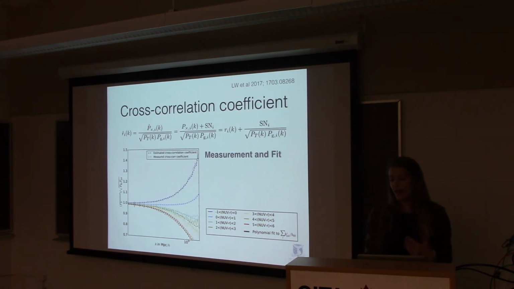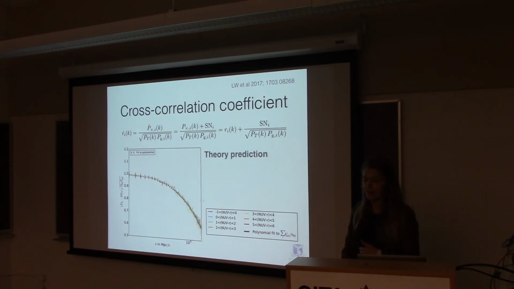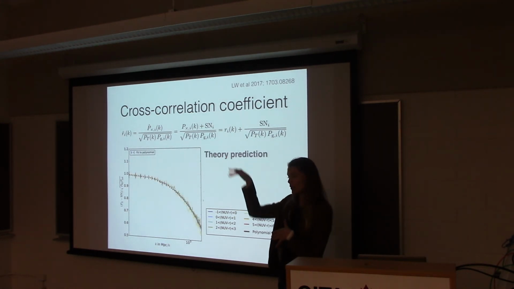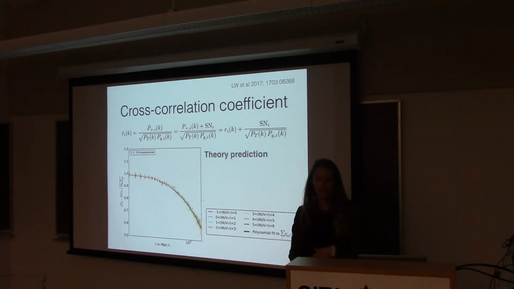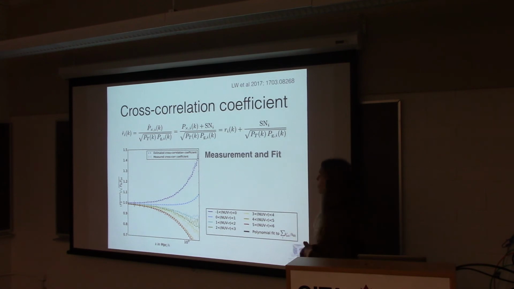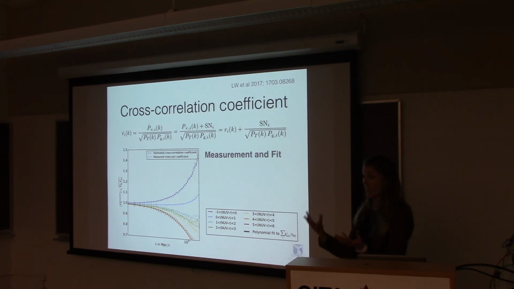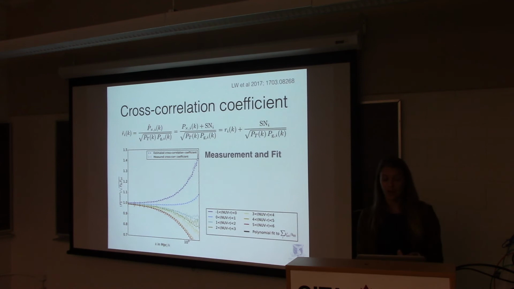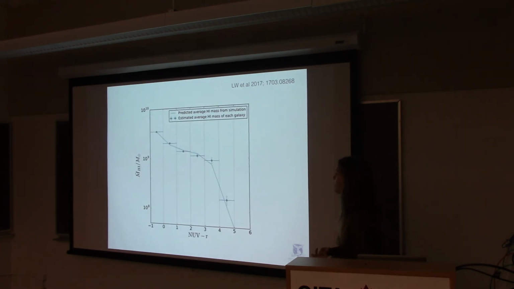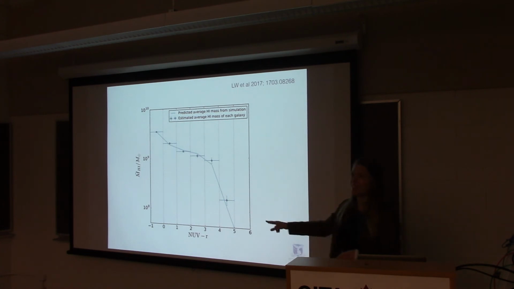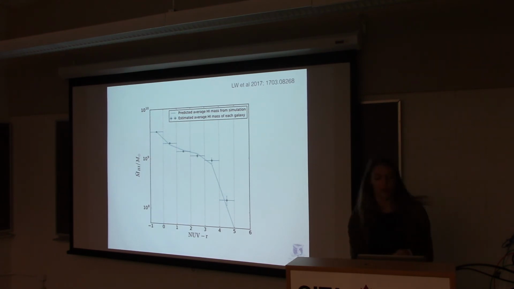There is a way to fit this number from the cross-correlation. You basically just need to make a prediction of how the cross-correlation coefficient behaves with scale, and then you can simply fit it to the observed measurement, and you get these dashed lines here, which give you your measure of the HI mass in each of these galaxy samples. You then end up measuring a scaling relation like this. This is an example for quite high redshift, 0.9, and you could really start understanding how HI is distributed with galaxy color. We have done a little paper on that if you want to read up on the method.